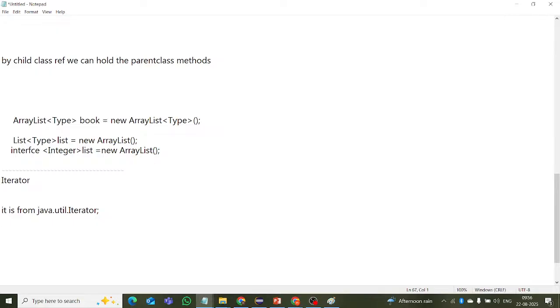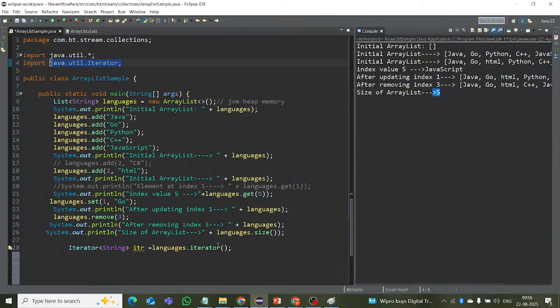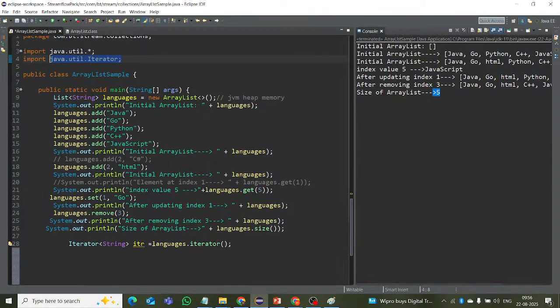After that, what will the java.lang iterator do? See now, this is the iterator. What will it do?